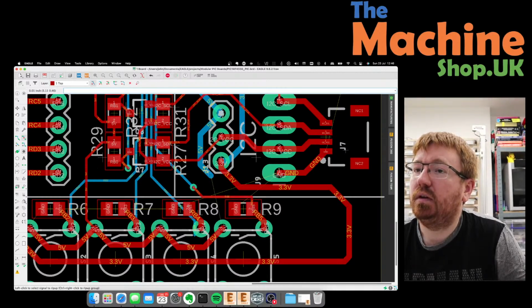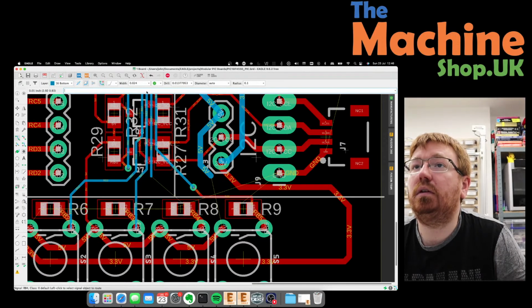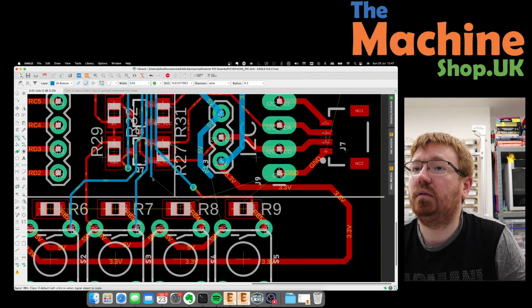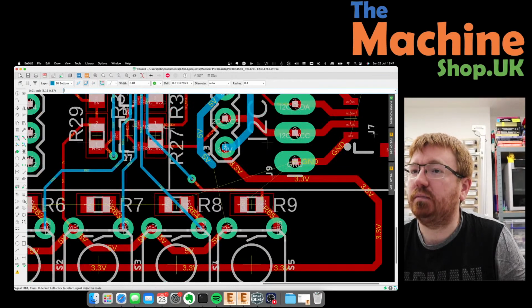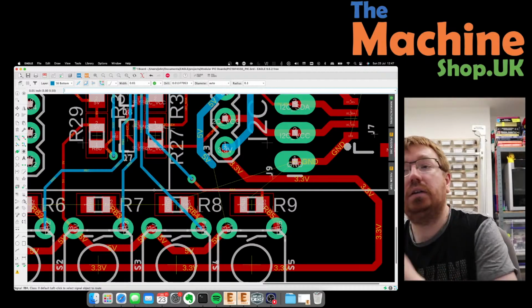Yep. This one here can be rerouted. Let's get rid of that. That only needs to be 10th now. No, don't like that. Oh, right, that's why I made it go down to that one. Yes, because it's on the bottom layer.